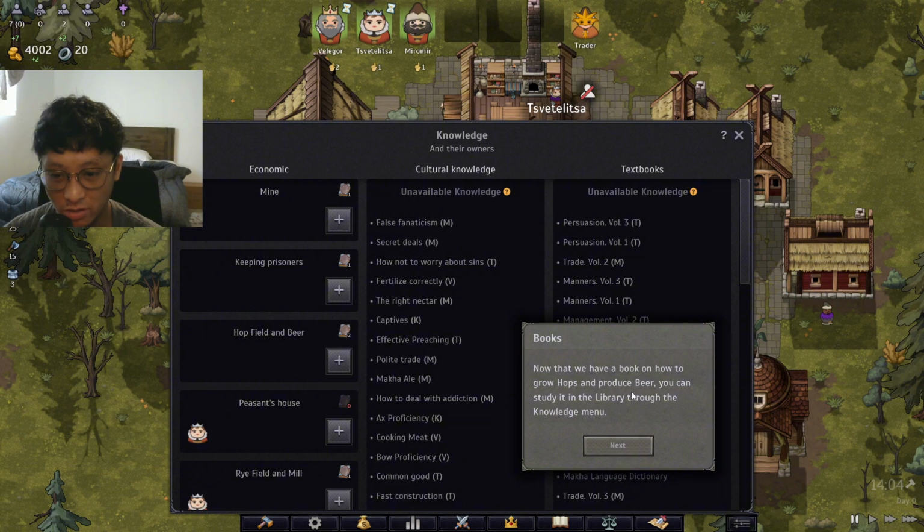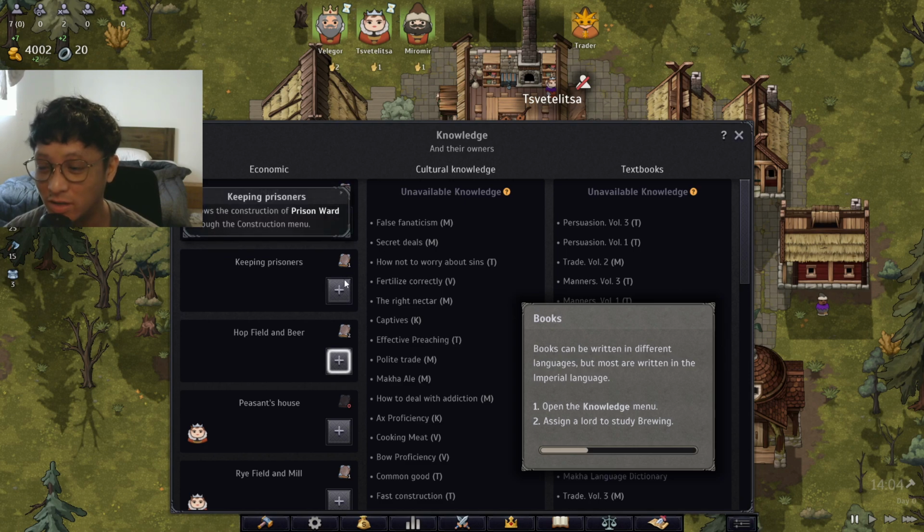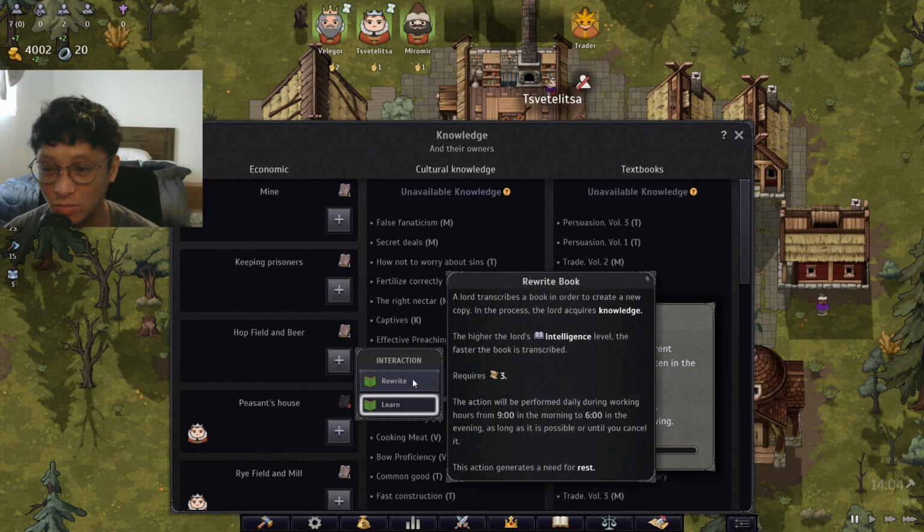Now that we have a book, you can study it. Keeping prisoners? Damn. What kind of stuff are we gonna learn in that? Jeez. Rewrite? What's this? Let me just read this. A lord transcribes a book in order to create a new copy. Acquire knowledge. Higher intelligence, faster to inscribed. Requires some resources. What is this?